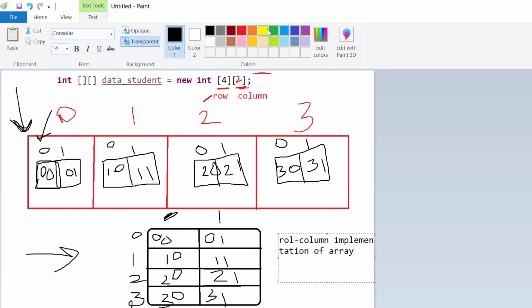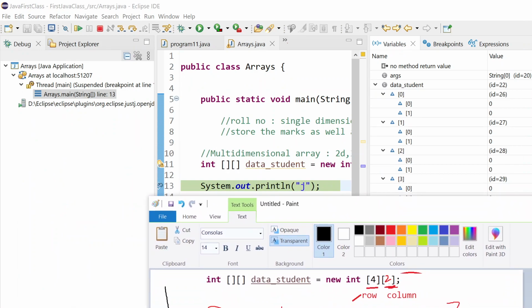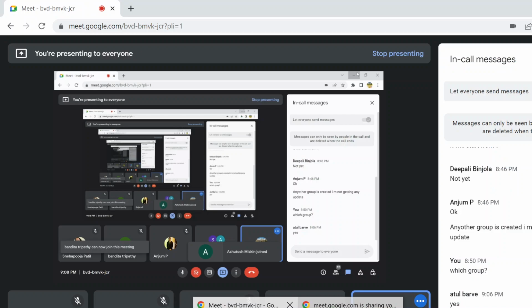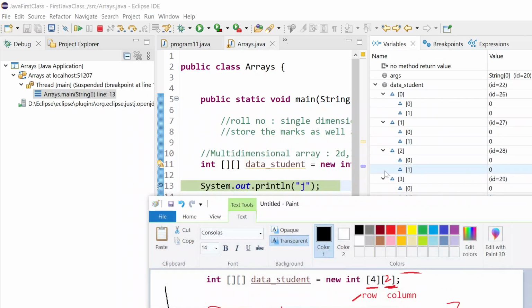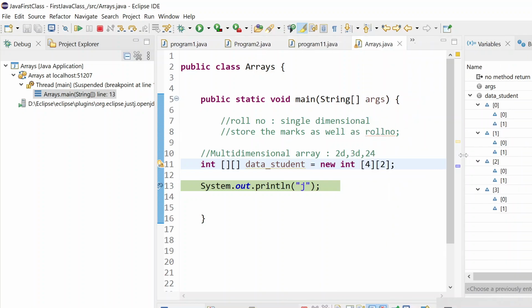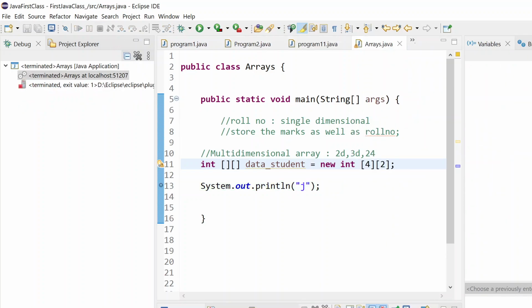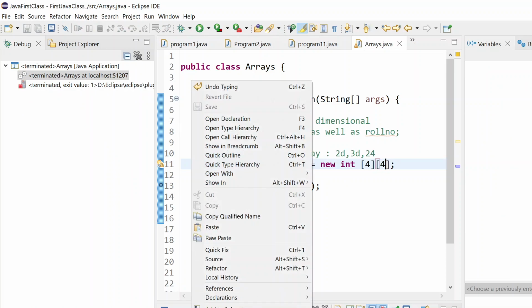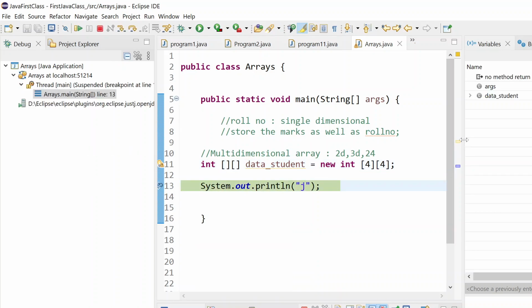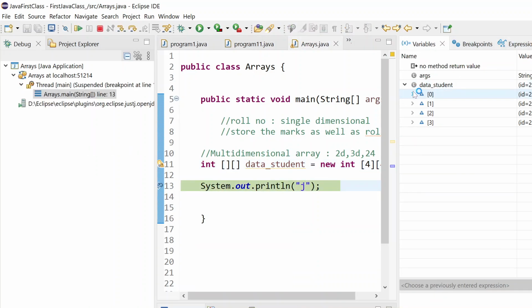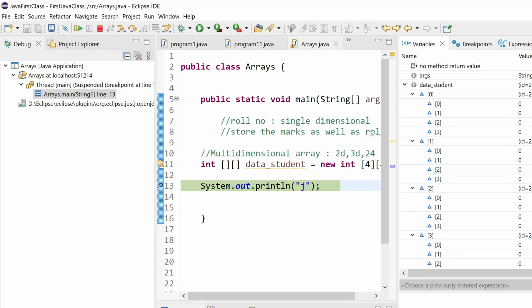This is exactly the same, right? At index number 0 we have 2 blocks, 0 and 1, and at index number 1 we have 2 blocks like this, and similarly 2 and 3. So this part is clear, how it will look inside our memory area. Suppose I had written 4: it would have 4 more indexes inside, like inside 0 it will have 0, 1, 2, 3, and the same for 1, 2, and 3. I have not drawn it because I would not be able to make the diagram otherwise. So this is how it will look.